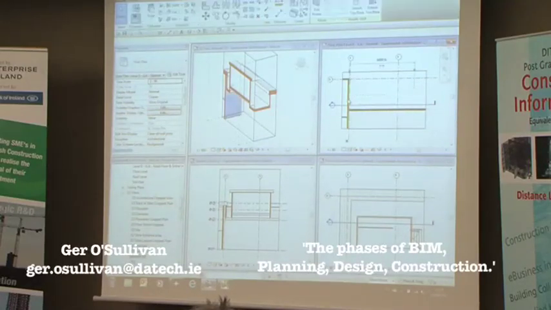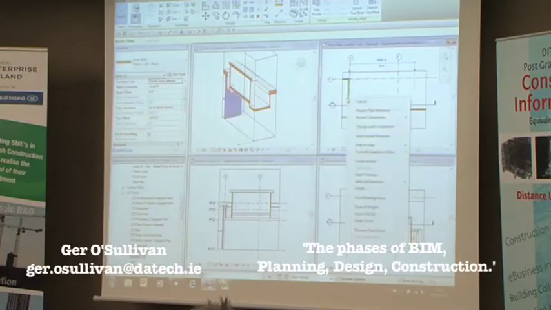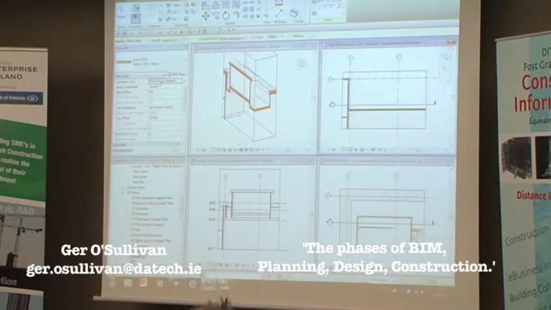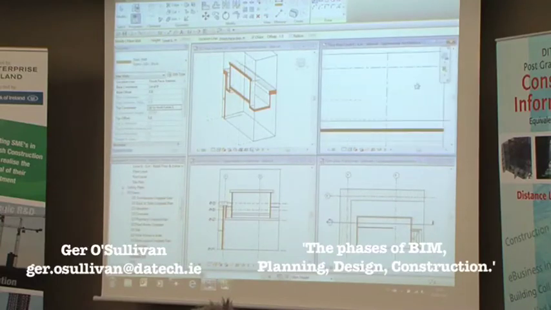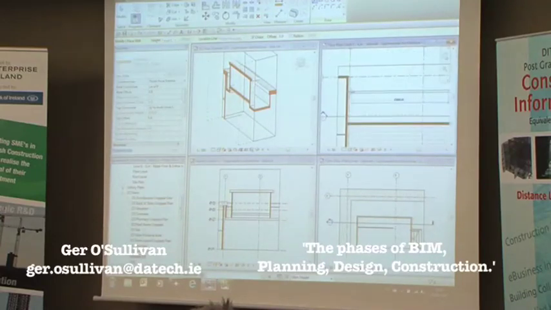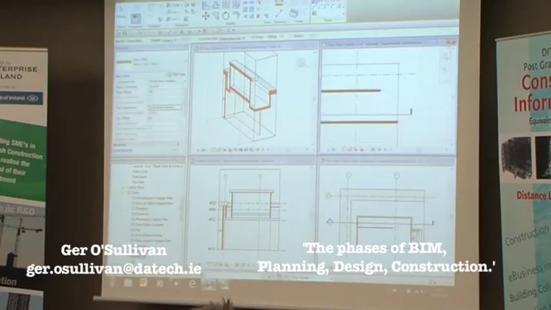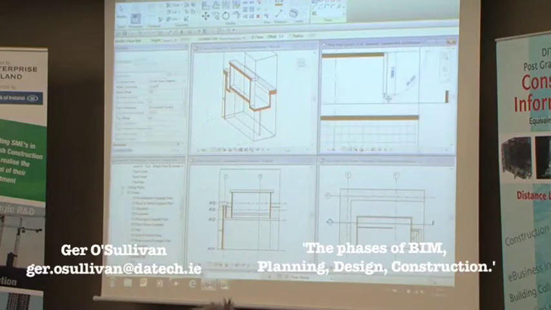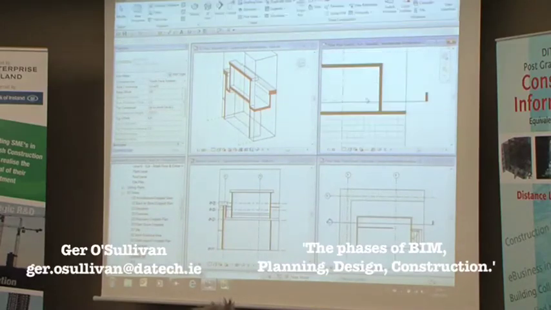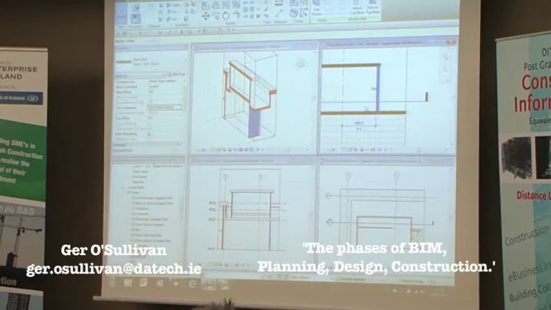So I'm going to take this wall here, which you can see now has been selected in any of the views I see it. I'm going to create a similar wall. I don't even have to work out what it is, but it's telling me here anyway. It's 140 block. We then decide, well, how high does this need to go up? So we'll take it right up to level 1, and we'll just draft it in plan view. But what you should see happening is it appearing in all the views. Okay? So that single wall now is appearing in all the views that we see it in. We'll pop it in there. And if we want to, we can flip it. We're going to have it on the other side.